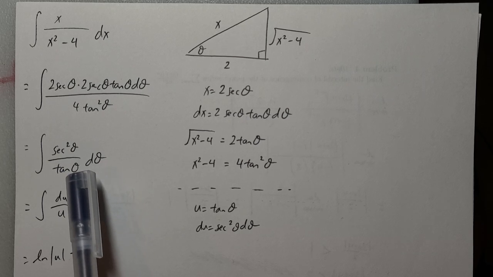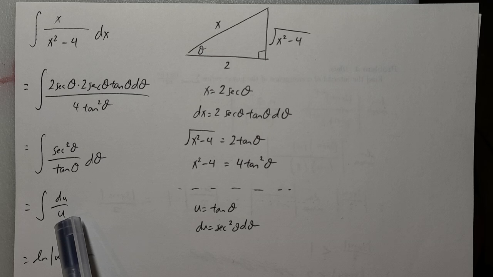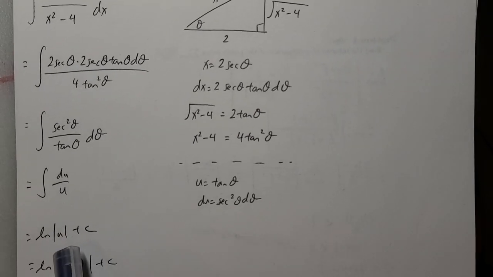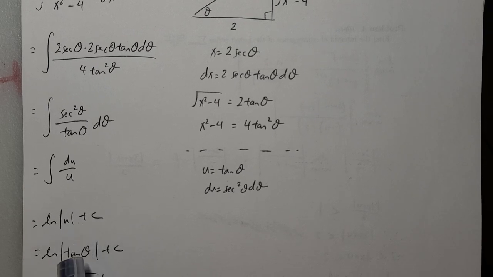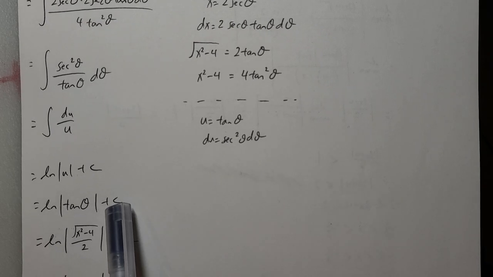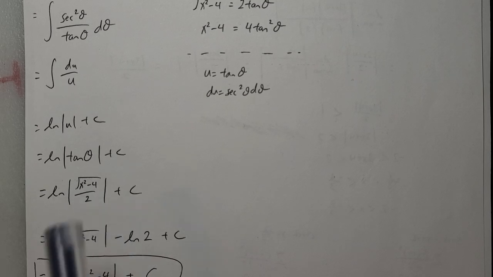This is just a simple substitution again. Let u be tangent theta. du is secant squared theta d theta. So our integral becomes du over u. This is just ln of absolute value u plus c. And we got to back substitute twice. ln of what's u? Tangent theta plus c. Okay, and what's tangent theta? Well, we had this definition over here, or we can get it from the triangle again. This is what we get. Again, doesn't quite match this.